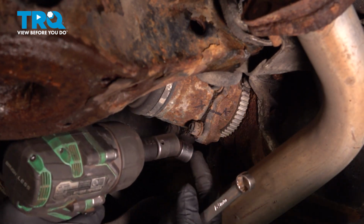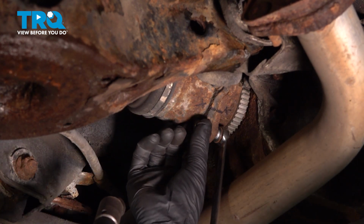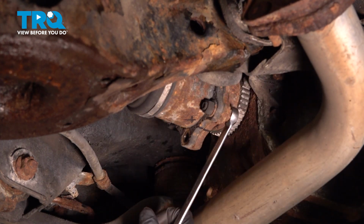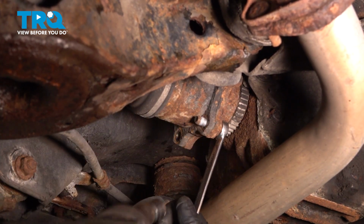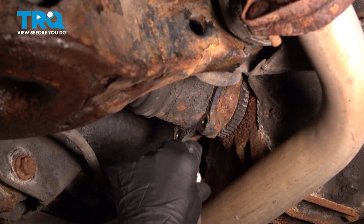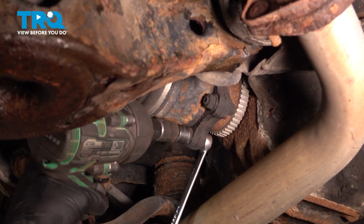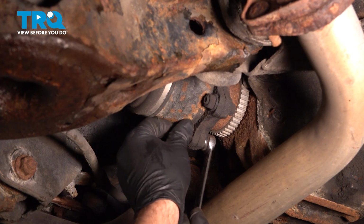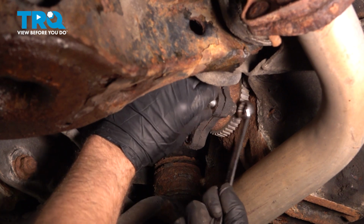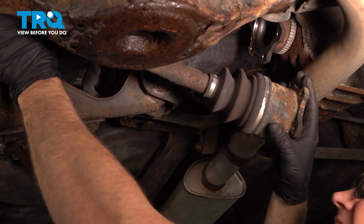It's good. Using a 14 millimeter wrench and a 14 millimeter socket, take the nuts and bolts out. There's a washer there. You're gonna spin it and do the same for the others. All those bolts out. You can slide the axle down and slide the axle back.